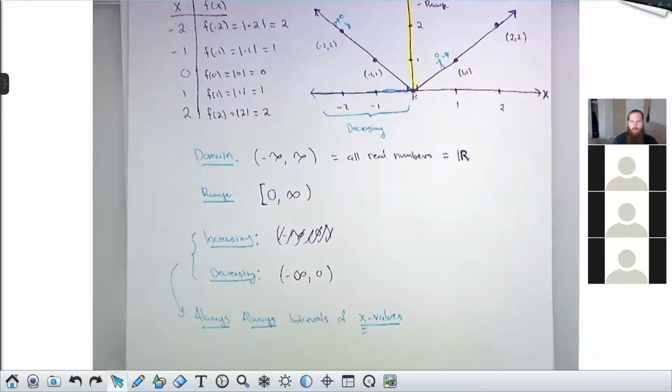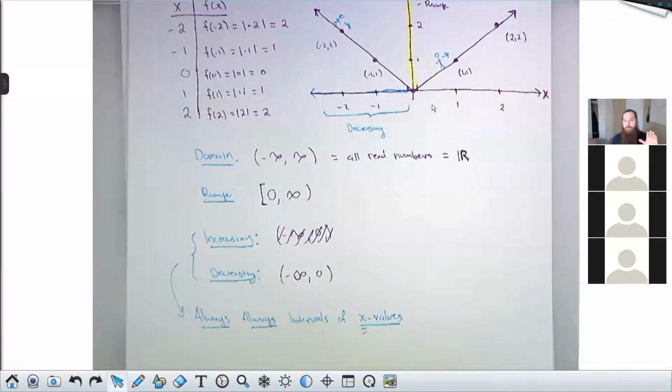Yeah, 0 is a point where we're turning around. We're going from decreasing to increasing. So we're neither increasing nor decreasing at this point. In fact, you'll see that these intervals of x values that you use to answer your increasing and decreasing questions are always going to be open. Because at this point, and at any point where you turn around and go from increasing to decreasing, you're neither increasing nor decreasing. It's like as you walk over the top of a hill, right?